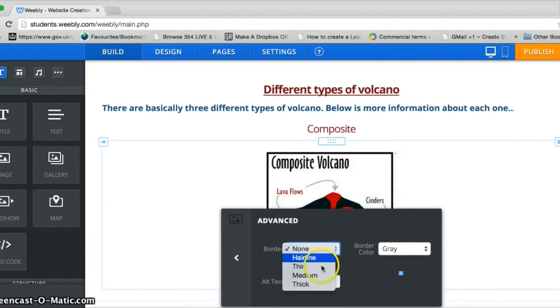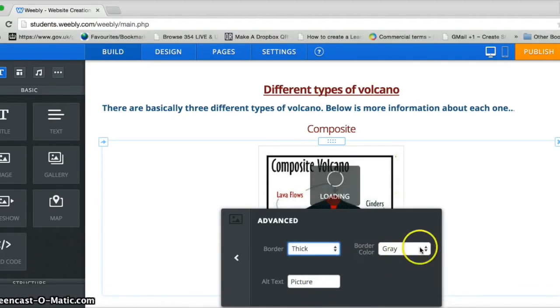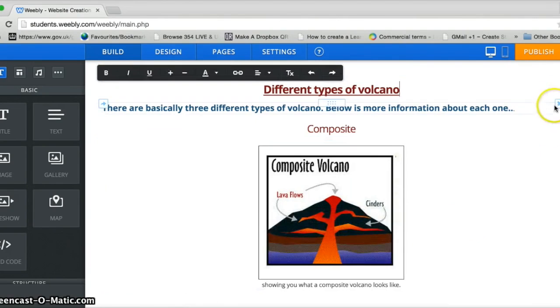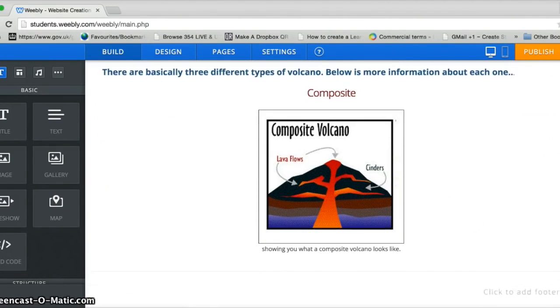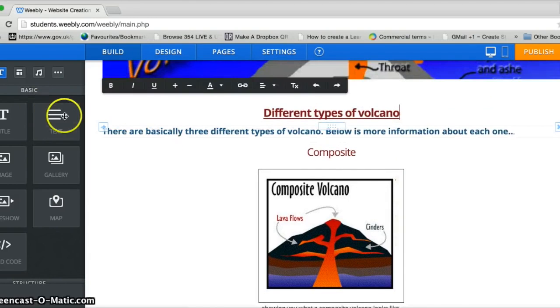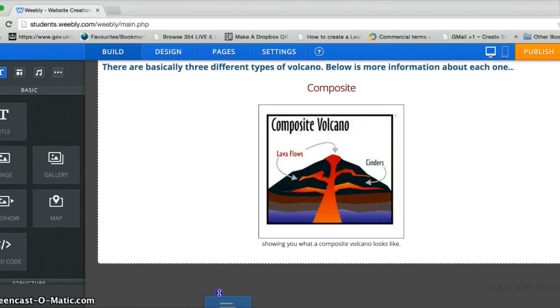We can have a border around it. Change the border colour. So lots of different things we can do there with the actual image. And then again, I could put some more text underneath that to go with it.